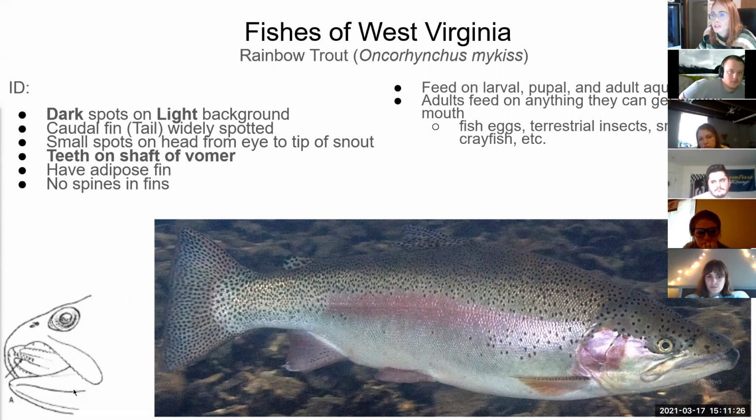Also, West Virginia stocks a golden version of this. So gold rush trout, has anyone here caught that? Yeah, they're my favorite. I caught one actually by hand this past season. And so basically they are the albino version of a rainbow trout. And so we stock them to attract tourists as something novel that they can catch here.